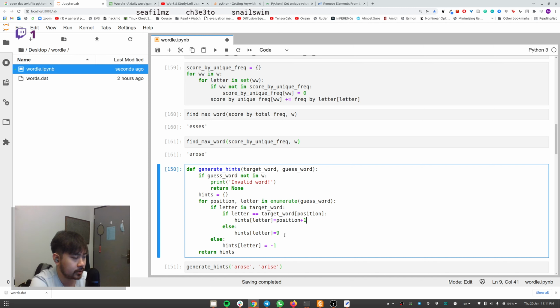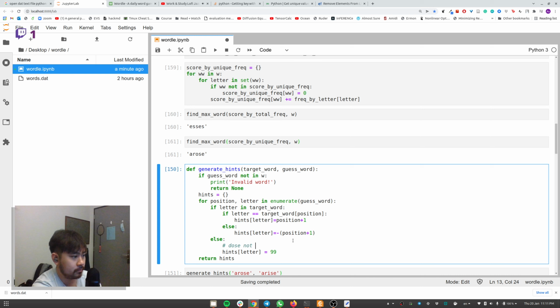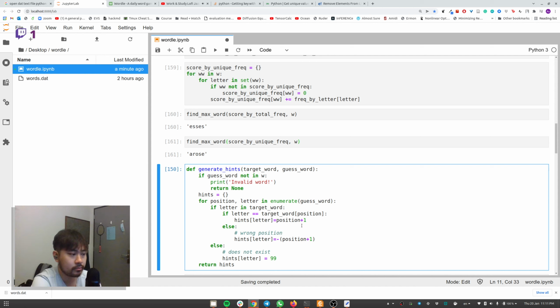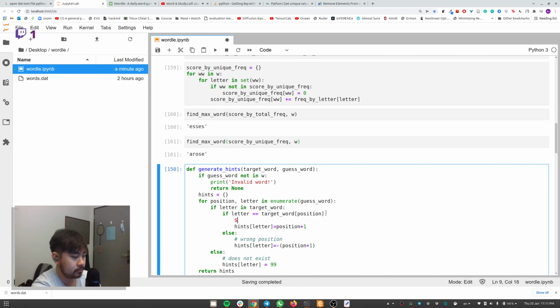If it's the correct one, so if it's the wrong position, let's say it's 1, then that means it's negative 2, so 1 to 2, negative 2, so it's not at the second position.